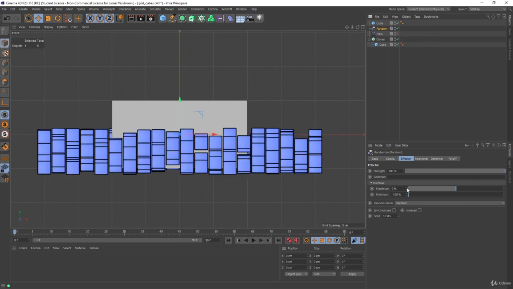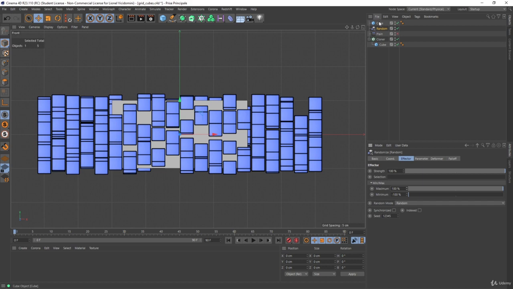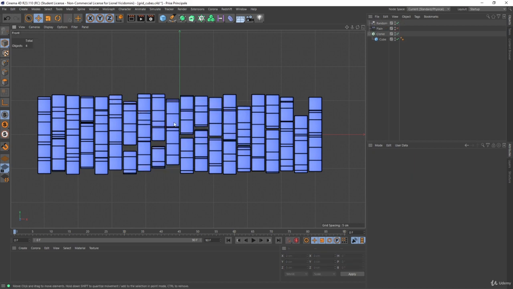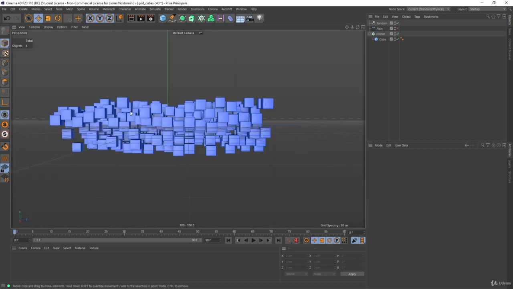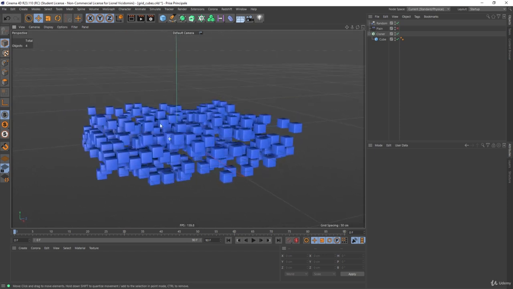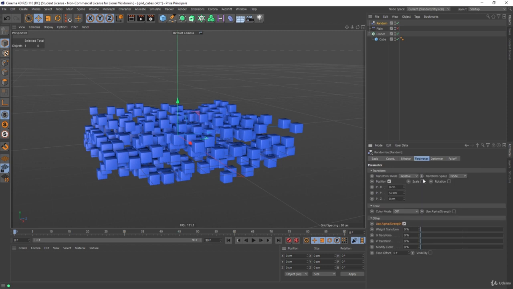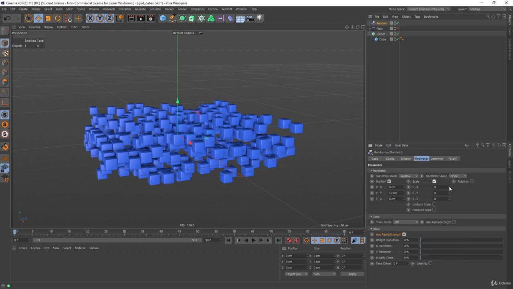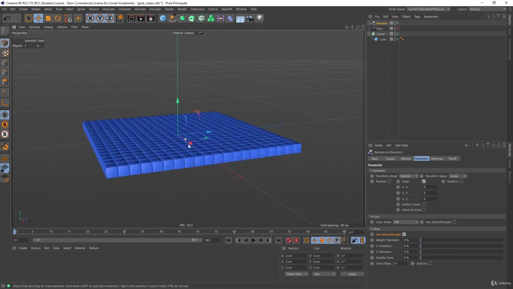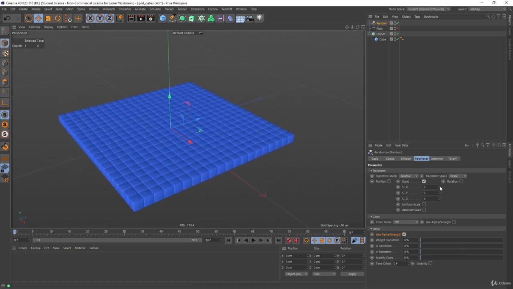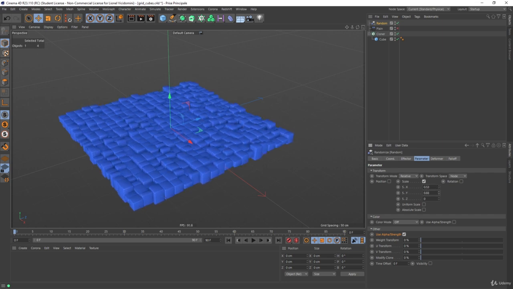Okay, so let's put them to 100%. I'm going to delete this cube, we don't need it anymore. F1 to go back to the perspective view. We can see also here on the parameter, the scaling. If we use a scaling for this kind of object, so let's just deactivate the position. And let's use the scaling and let's decrease the value, increase.